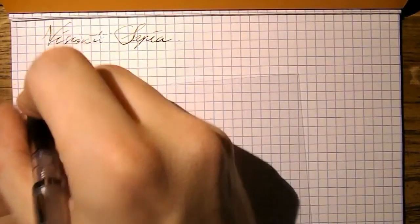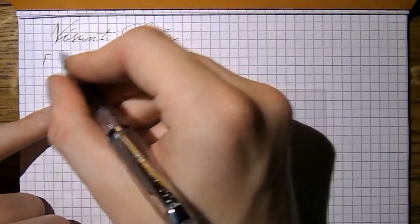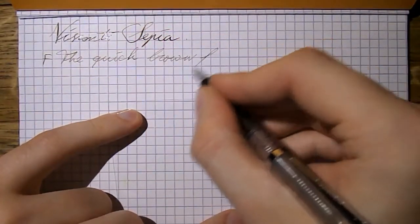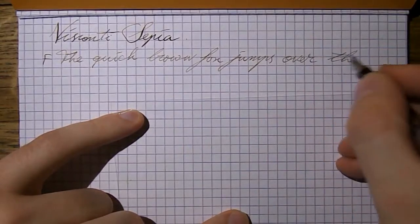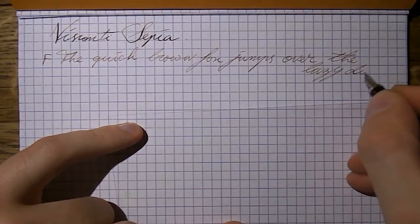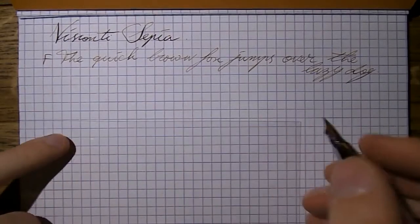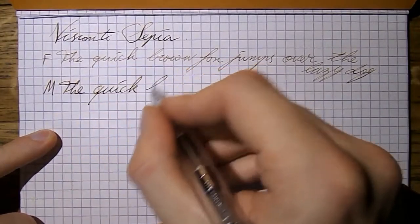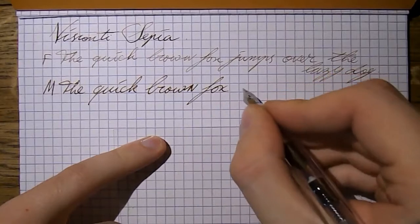I'll start with fine writing. As you can see, even with this fine nib, you already see a bit of shading in there, which is, I think, quite exceptional. Very nice. Medium. Where it was a very light brown in fine, I think we see it's a bit darker now in medium.